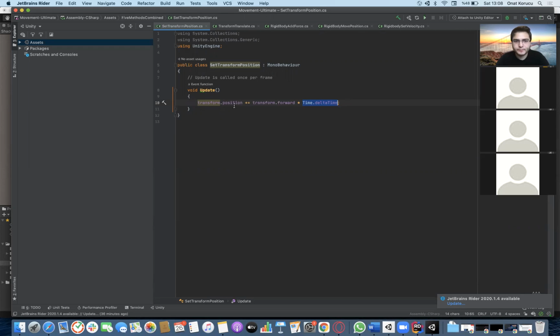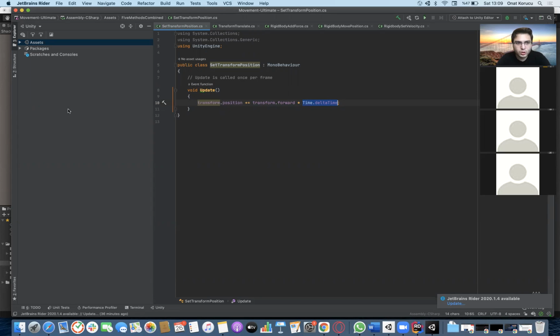And as you noticed, it will be adding a similar amount with each frame, and we are actually kind of normalizing this frame speed or FPS by using this.